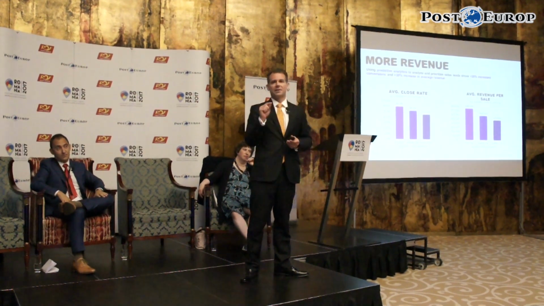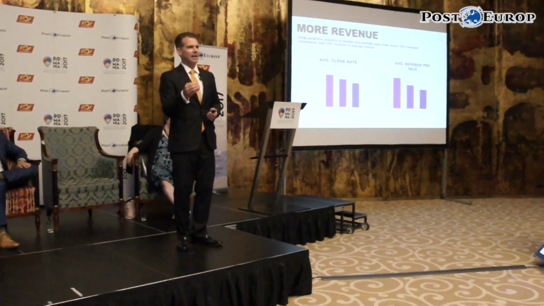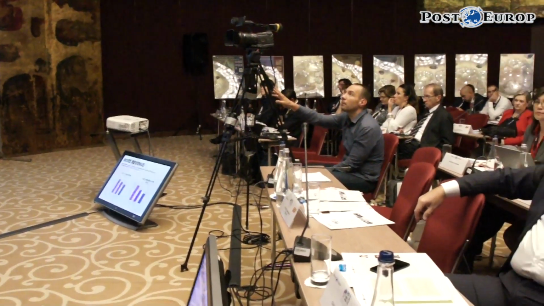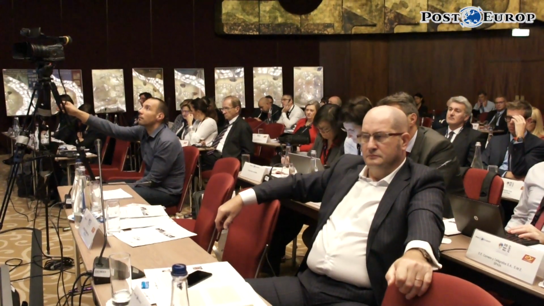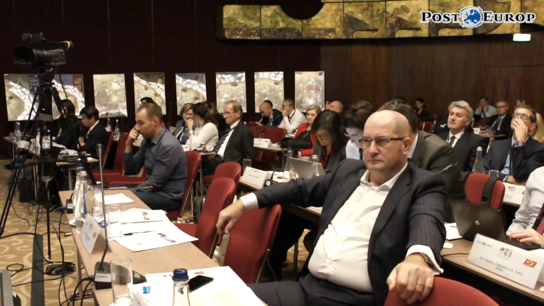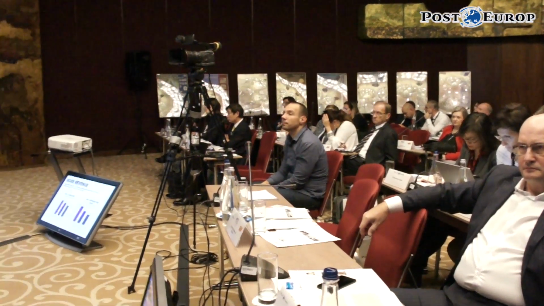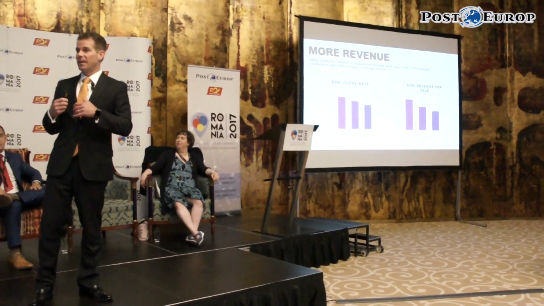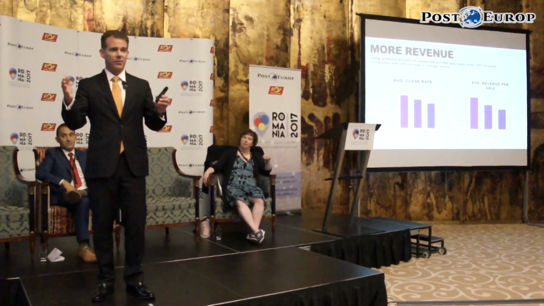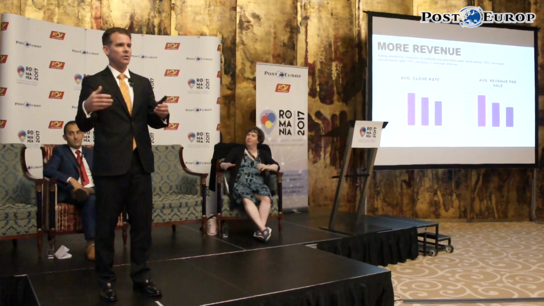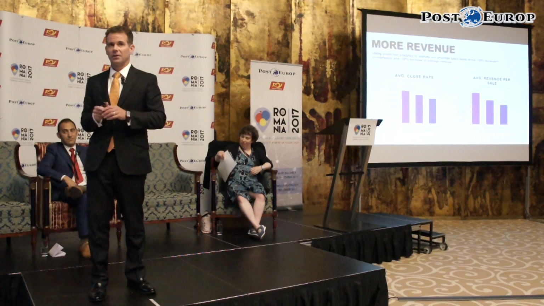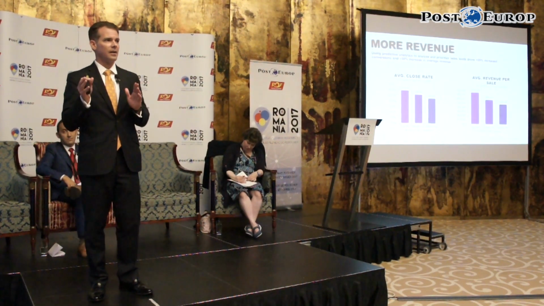From there, we asked the question, can we use that data to generate a model that accurately predicts who's going to stop mailing? Right? So where we're going to see either churn or reduction in the amount of volume that they're sending over to the post. And what we found is we could very accurately predict within a 6-month window who was going to reduce or leave the mail. This analysis that you're seeing here was entirely focused on mail.